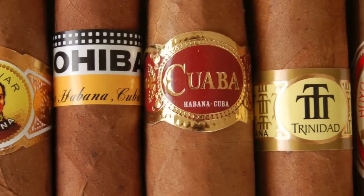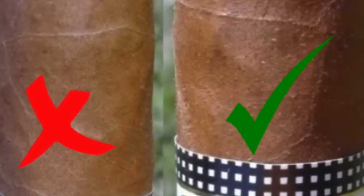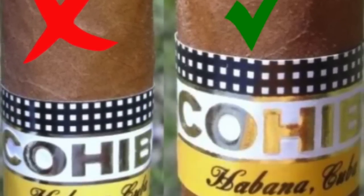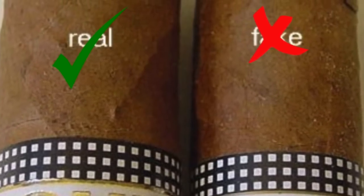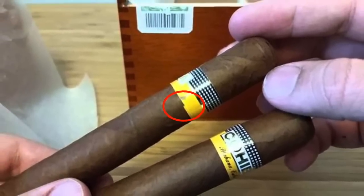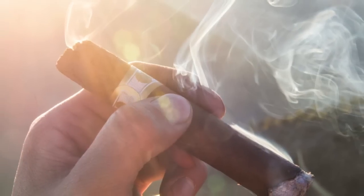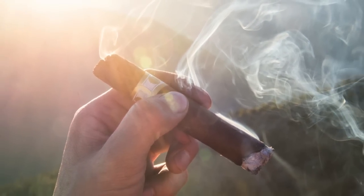One of the main ways you can tell if a cigar is fake is by the packaging. The paper wrapped around cigars is rarely printed just like you might do on a home printer. They often use special materials like shiny paper to create a golden effect, or sometimes emboss text into paper to make it look 3D. Also, the wrapping on fake cigars usually doesn't line up, as they're wrapped by a person rather than an expensive machine. So before you fork out $100 for a cigar, check its label first.